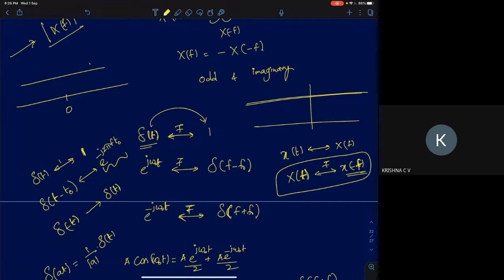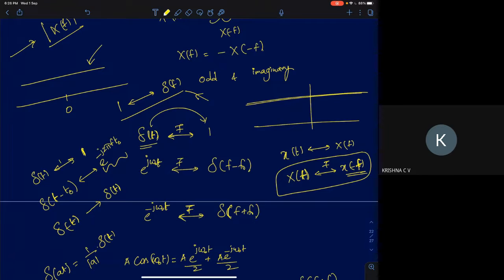So this is also called a DC function. A DC means it's a sinusoid of zero frequency. So all its energy will be present at one frequency, and that will be f equal to 0. So delta of f. It's actually delta of minus f, but since delta of minus f is also equal to delta f, you get this equation.